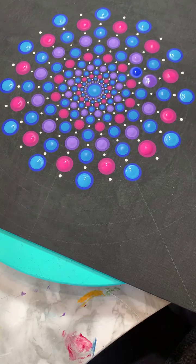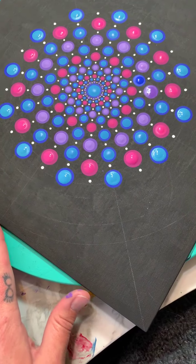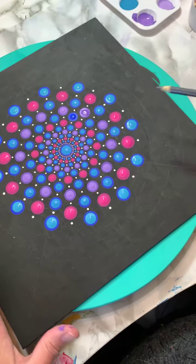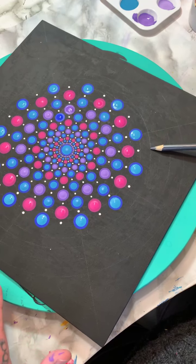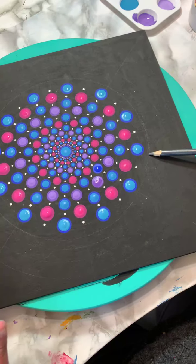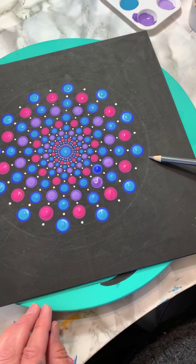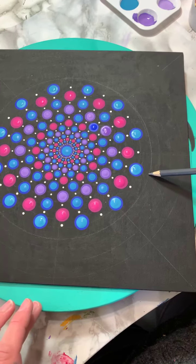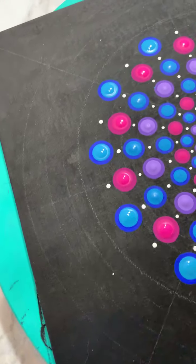Now I just need to go through it with my pencil to see if I can still see all of my lines that I need, which I think I can. Here's a trick too. Okay, hold on. So I'm trying to draw this guideline right here. So I'm holding my pencil and I'm holding my hand really nice and still. And I've got my Lazy Susan and it draws. Oops. Most of the time. Let's try here again. And there we go. We've got that guideline back again. You see that?